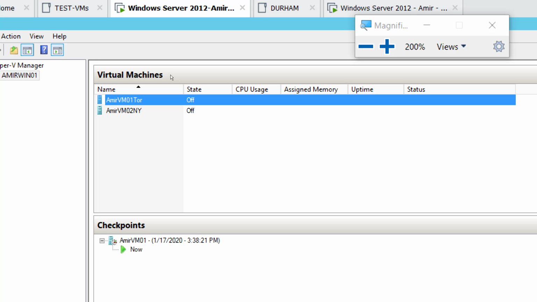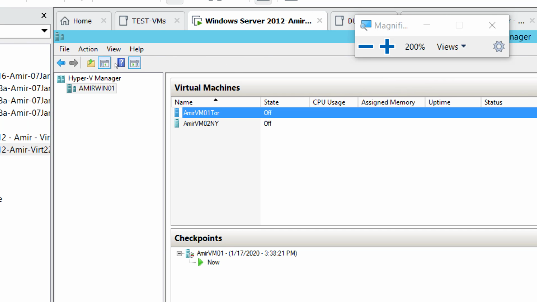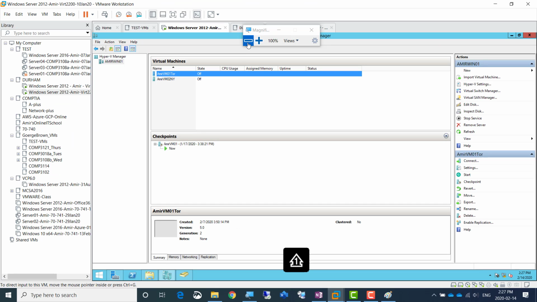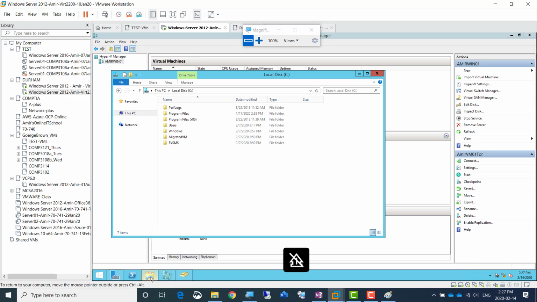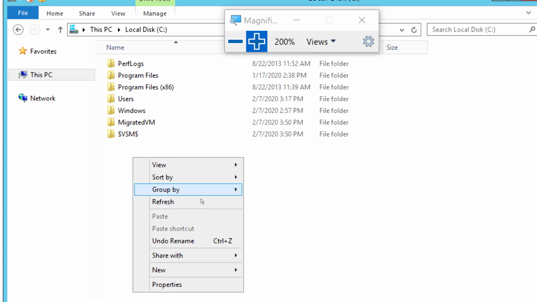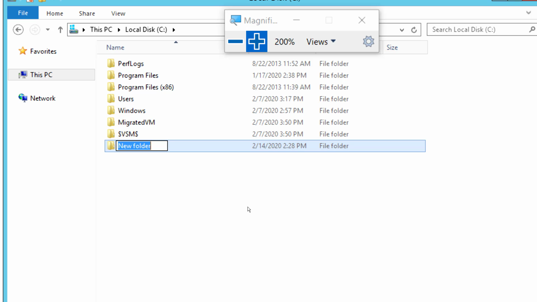So second thing is, let's just simply export it. Before we export that, we need to have that destination folder in the local C drive of this virtual machine, well, the host that we're talking about. So let's go to the C drive of your first name Win01 and create a folder. So right click in the C drive of your first name Win01 and just create a folder, exported VM, which is an empty folder right now.